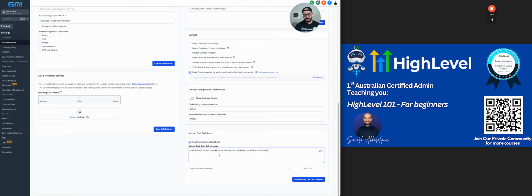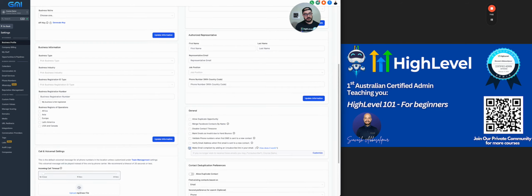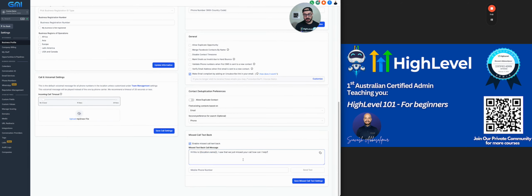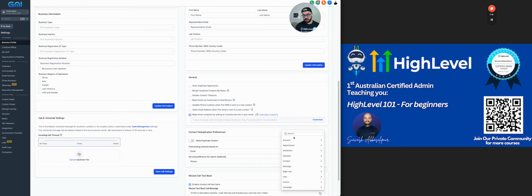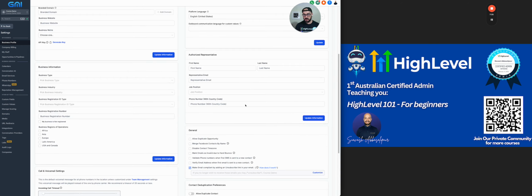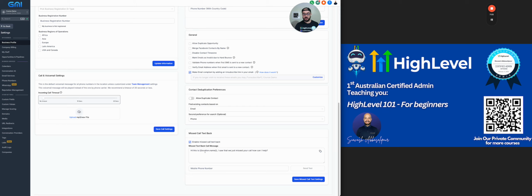So you can obviously update this, and you see this location.name. This is a piece of code that will get replaced by your friendly business name. So this is how you can actually use the information in here. Anything related to location. If I click on this and click on account, so name, address, city, state, these things that you see in here all get their references from the information on this page. And they will show as location.name, location.address, location.email.